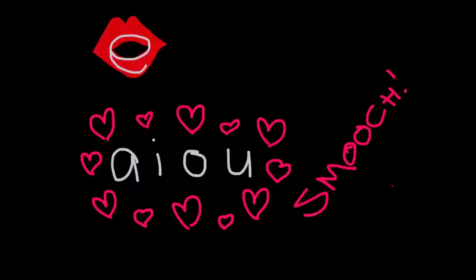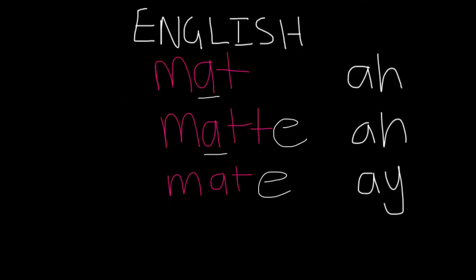He loves to kiss other vowels, and even if there's one consonant between them, he'll still kiss the vowel and change it from a short sound to a long sound. Sometimes this is to our benefit, sometimes it's not. If we take the words mat and mate in English, we can see that the same thing happens. If we take mat and add an E to the end to make it mate, it goes from the short sound to the long a sound.